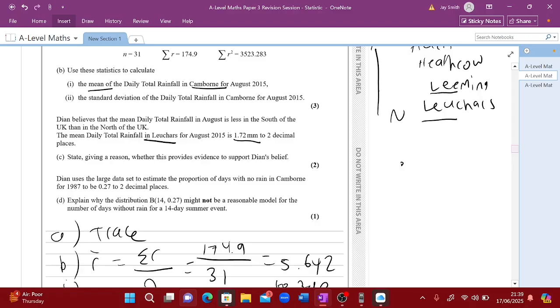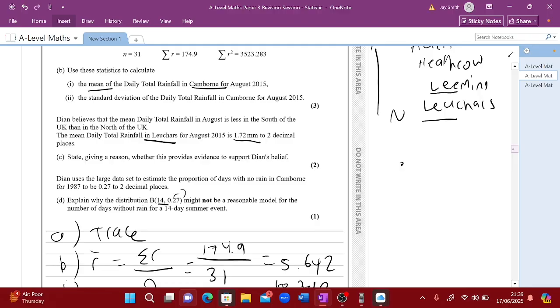Well, immediately I notice the difference here is we only have 14 days. Here, this is practically the whole year, or at least spanning a good few months of the data set, right? So immediately, it's not reliable, is it? Because there are so few days. It's almost like you're taking the extreme end of the data, because this is a 14-day summer event. So really, the proportion is going to be a lot more in those few summer days. Like at the moment, we're having a heat wave, so there's going to be less rain. But in general, there's rain.